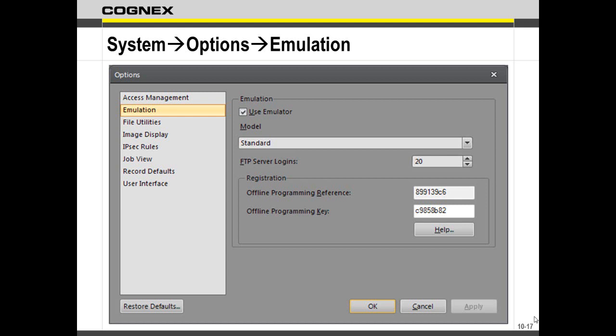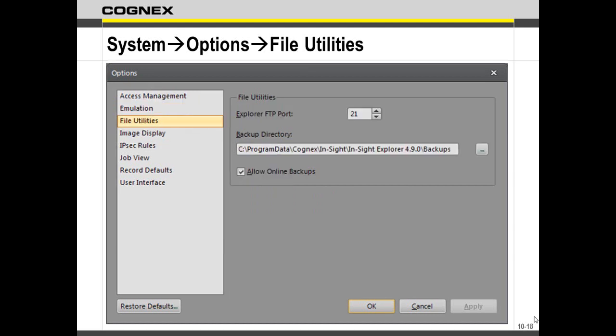By default, you can use the emulator if you have hardware sitting on your network. If it doesn't see hardware, it won't let you use the emulator, unless you put this key in. This key is freely available. It's a registry edit to your system. It's good for the life of your hard drive. It is not version specific. It is just Insight specific. So it allows for your Insight to act in emulator mode without any hardware being there. It's freely available for you. You can either get it online or you can call up our tech support and they can give it to you over the phone. You can also set what your FTP port is as well as your backup directory here.